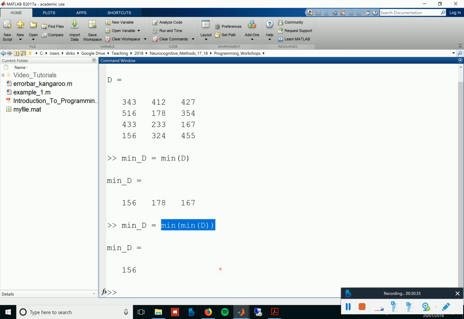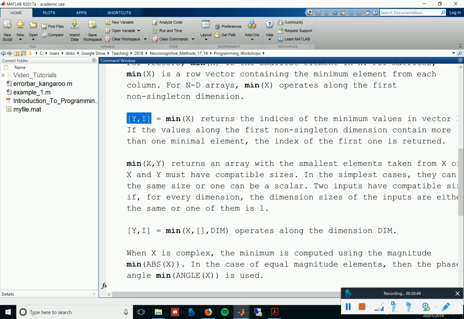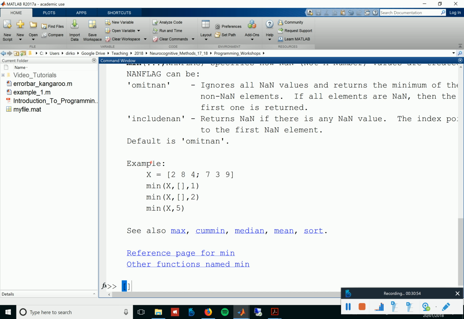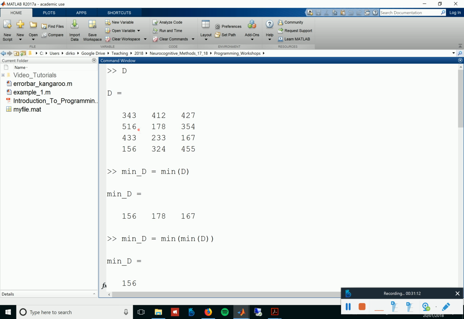One way one can also use min is with multiple output arguments that return both the minimum value and the indices. However, here in a linear sense. So let's see what we get there. If we do min of D with index, then we get, first of all, the min over rows.